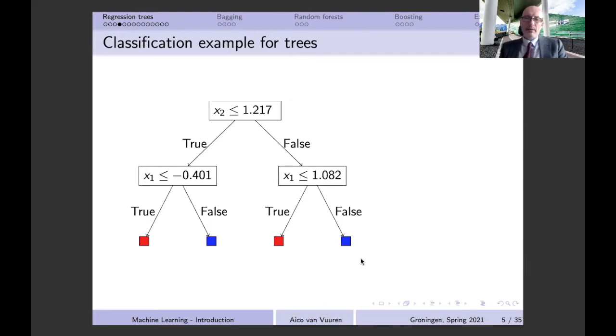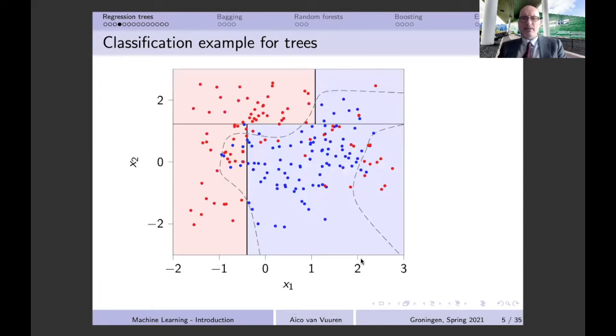But now we can make further split ups. In principle, this means that we are going to have, at least in theory, 8 different spaces in total. We should realize that it's not always that great, or always necessary, to do a further split up. For example, if we look at this area over here, why would you ever split this area up? The reason I'm asking is that this is what we typically call a pure node. All the observations in our training sample in this area are actually red.